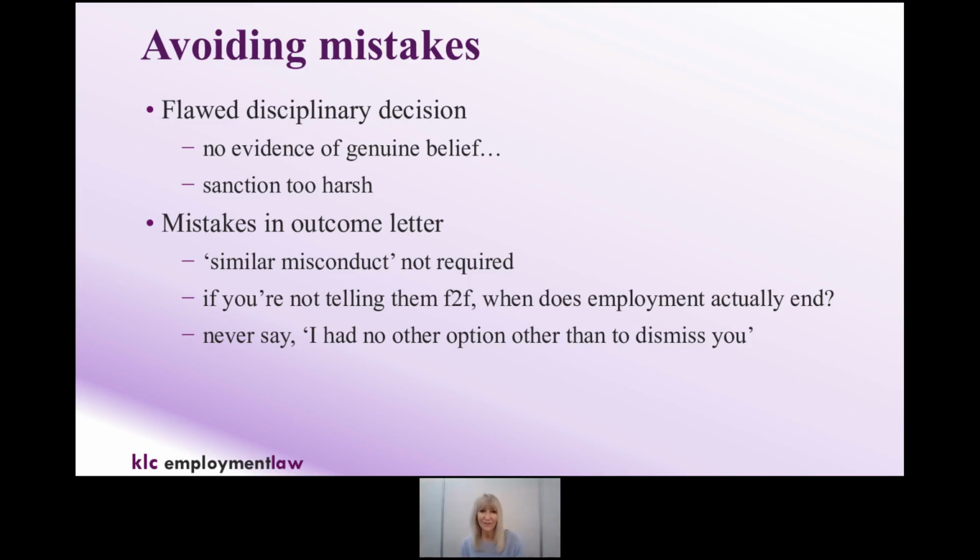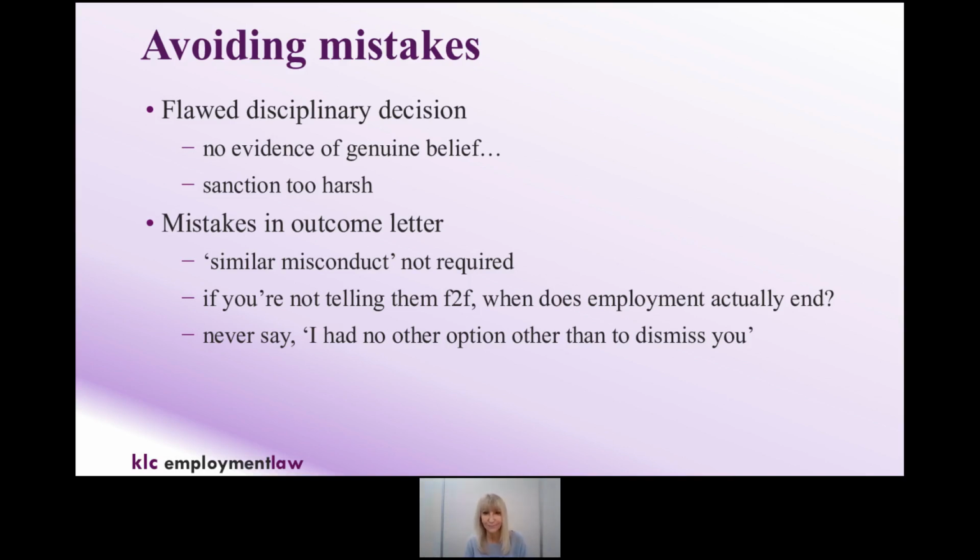Now, in the outcome letter, once we've had our disciplinary hearing, we will write and confirm. Generally speaking, we will adjourn, discuss our outcomes, then present it back to the employee, and say we will confirm this in writing, and in that we will give you the right to appeal. Some things that we see in outcome letters to avoid: you have been given a first written warning for this offence. If you commit a similar act of misconduct, then you might face further disciplinary action. Actually, it doesn't have to be a similar act of misconduct. If you commit any act of misconduct in the period of your first written warning, then you may face disciplinary action.